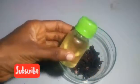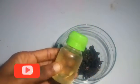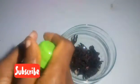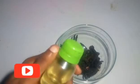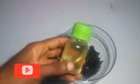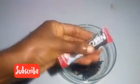So we have other ingredients we are going to be using. We are going to be putting the hibiscus flower into our plate, a little of it. It depends on how full your hair is, that determines the amount. So the next ingredient we are going to be using is our castor oil. Castor oil is very good and rich for hair. It helps in growing your hair long and thick. It makes your hair look healthy.